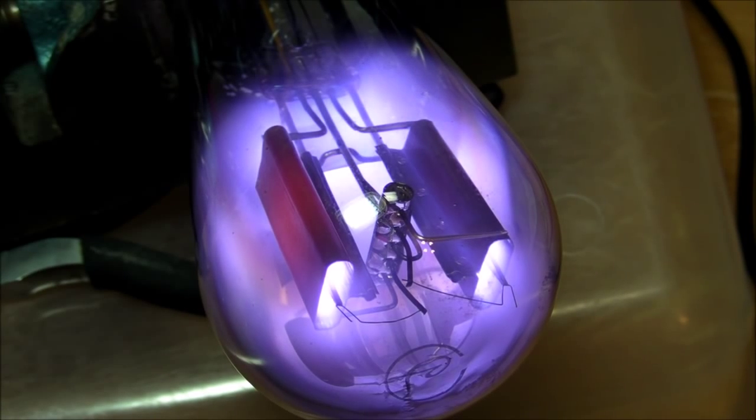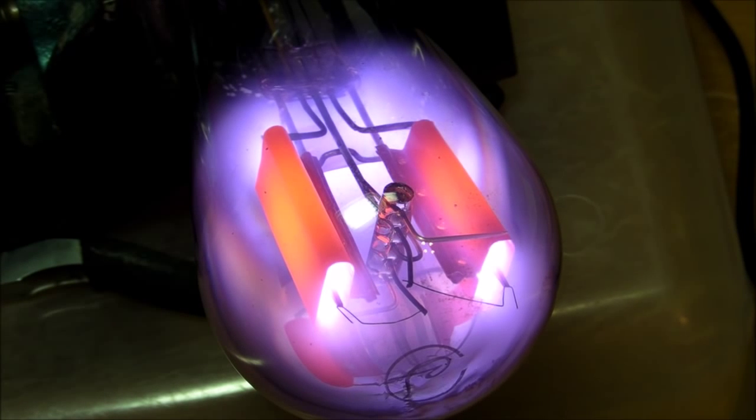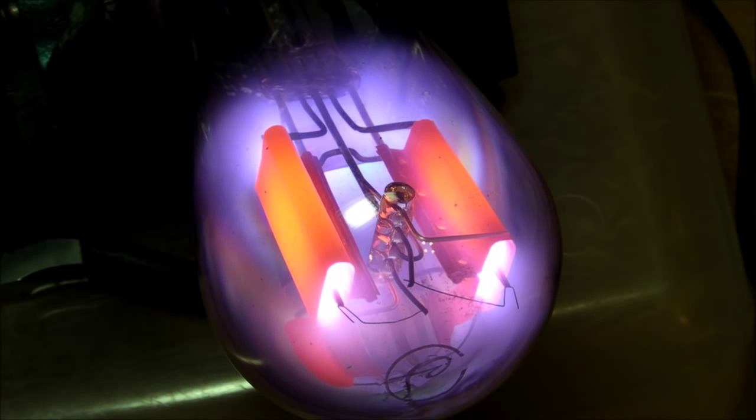Ooh, look at that. Oh man, the anode's starting to glow red hot. That's awesome. Wow, that is awesome. Look at that. A thing of beauty. Beauty and destruction. Ooh, more green stuff. I'm at 110 volts.